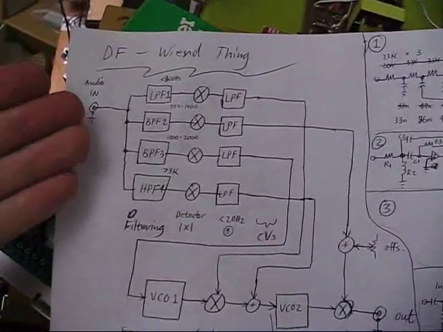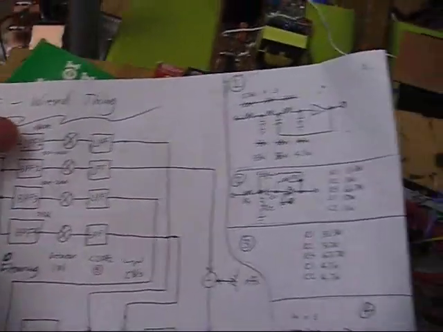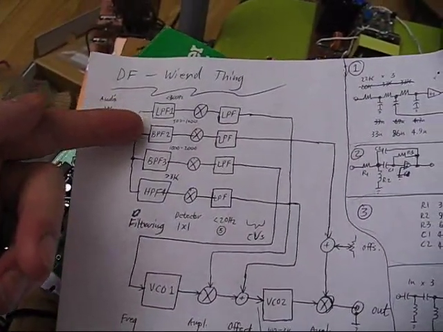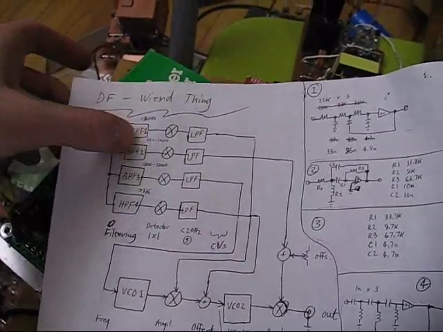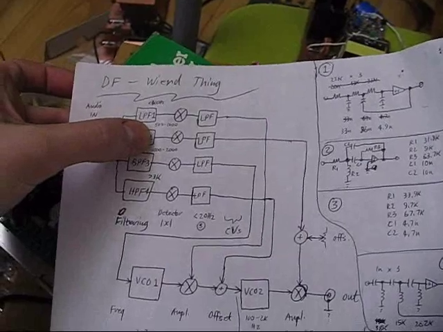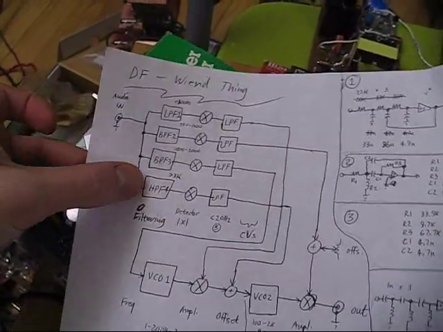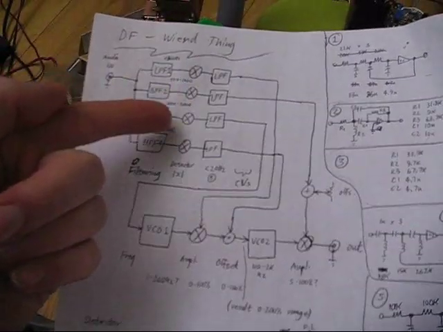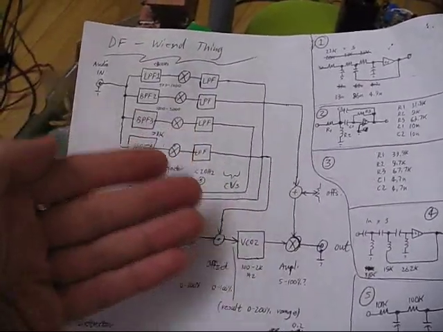Not the exact circuit, but it's pretty close to what I've got. I have a single input that's filtered for low frequencies below... I did not write it down here. It's like 200 hertz or so. And then a bandpass for the kind of the low end. Oh yeah, it says here. Like 300 hertz, around a kilohertz, around... I think this one ended up more like 3 kilohertz, and everything that's like 5 kilohertz and up. Those go into full-wave detectors, low-pass filters, so that we just get control voltages coming off these.